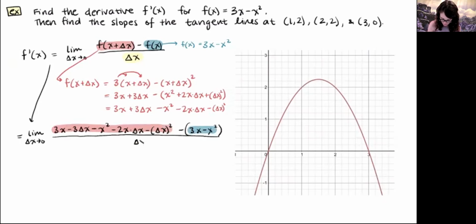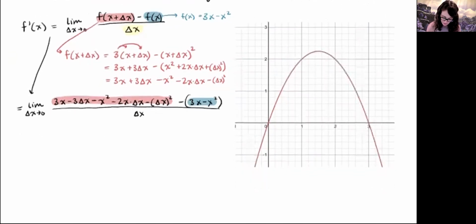Okay, and this is all divided by delta x. The procedure with these, if you recall from the last video, and just in general with our difference quotient simplifying from section 1.4, our functions review, we want to be able to cancel out this delta x in the denominator. That's going to mean simplifying everything in the numerator as far as possible, and then trying to factor out a delta x from the numerator. And then we can try to cancel it with the denominator.